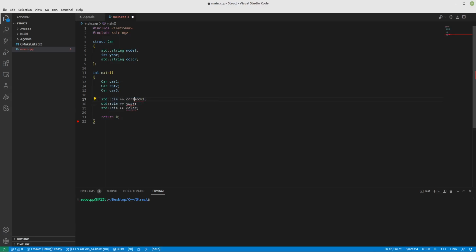I mean, we could do car1.model, and this is how you access the different fields we specify up here. So we can say car1's model is such and such, and car1's year is such and such, and the color is something else, and then we could duplicate this and do it with car2, but let's use functions. We just talked about these, right? So we'll do void, and we're going to do defineCar.